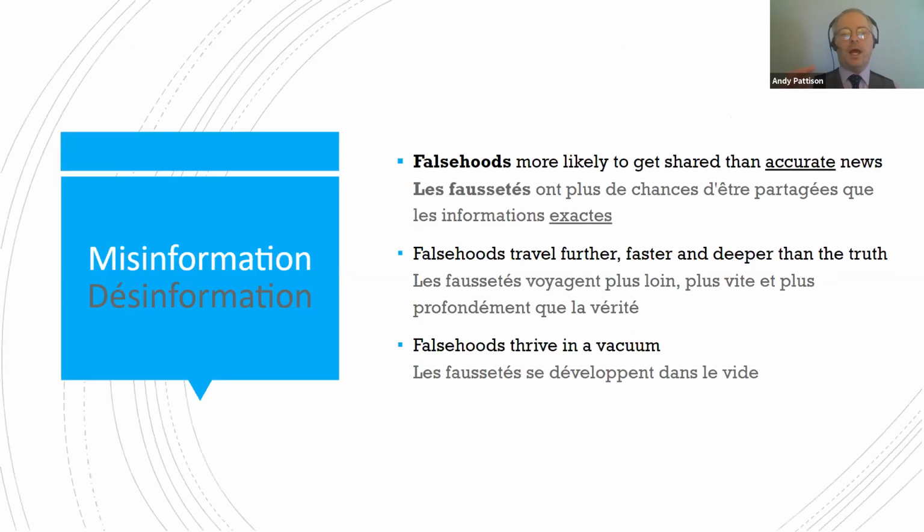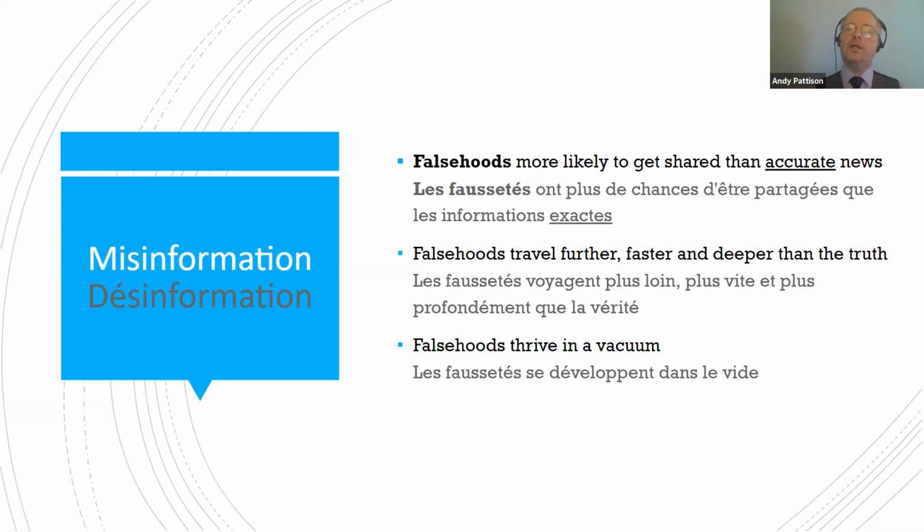Falsehoods, according to an MIT study of about a year ago, maybe 15 months ago, are 70% more likely to be shared than accurate news. And this is normal human behavior. If you were to go 300 years back in time and you went down to the river to collect water and there was a big bear with his cubs, you would run back to the village and tell them, don't go down to the river, there's a big bear. You wouldn't necessarily run back to say that the flowers are lovely today. So people spread misinformation, people spread bad news, and bad news is often associated with misinformation. Sometimes it's good news, but very rarely.